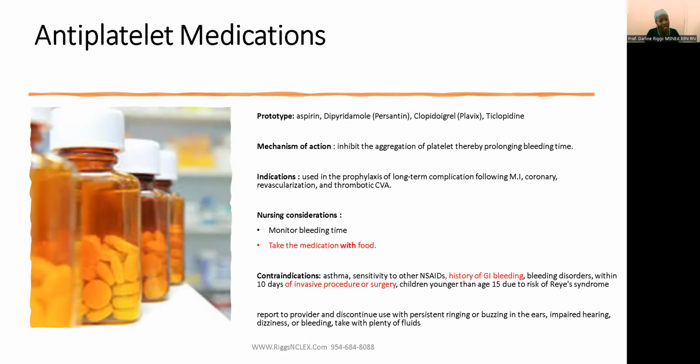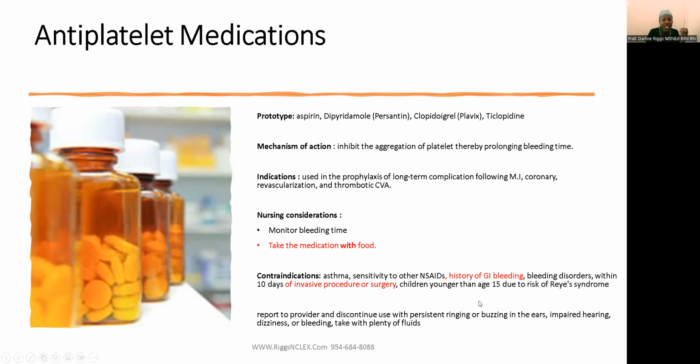There are a few contraindications, and you can imagine bleeding is one of them, but there are a few more. If they're diagnosed with asthma, or they're allergic or sensitive to NSAIDs, because that's part of the family. Any history of GI bleed, this is not the drug for you, because they cause bleeding. Bleeding disorders, not the drug for you. Test question right here, and you knew this one. You must stop these drugs, the whole family, doesn't matter which one. These drugs must be stopped at least 10 days before invasive procedures: surgery, dental work, those types of things.